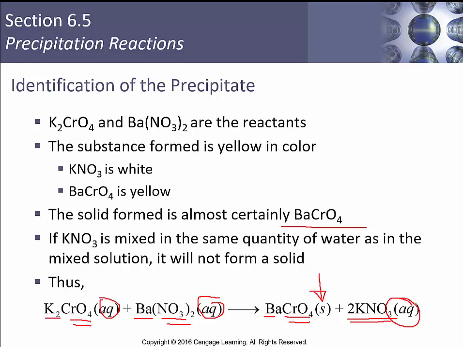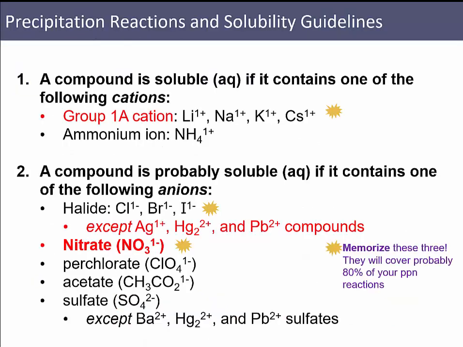Okay? So how do we know which ones are going to form which ones? 2 ways to know. There are some rules, and then there is a table. There's a table you can look stuff up on. You're like, okay, what about potassium and nitrate? Does that follow a thing? What about barium and chromate? Is that soluble or insoluble? You look up on your solubility table. The other way is to use some of these rules.